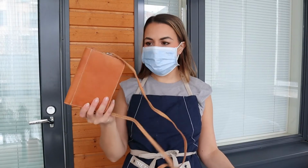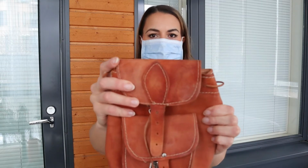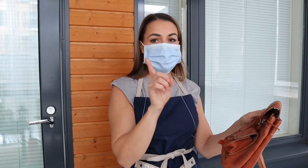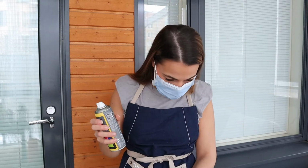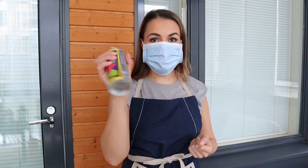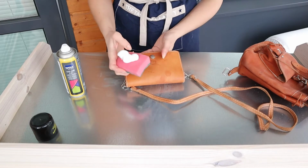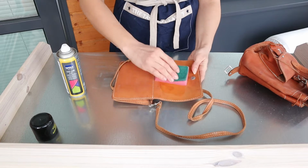All right, I let them dry for about 5-10 minutes, and this actually doesn't look that bad. It looks a little roughed up, but we still have the cream after I do a little foaming of the second bag and the first bag, the magic sponge area. So we'll just do a little bit of this and then add the cream on top, and then we'll see where we're at. I'm kind of tempted to just put the foam on straight onto the bag.